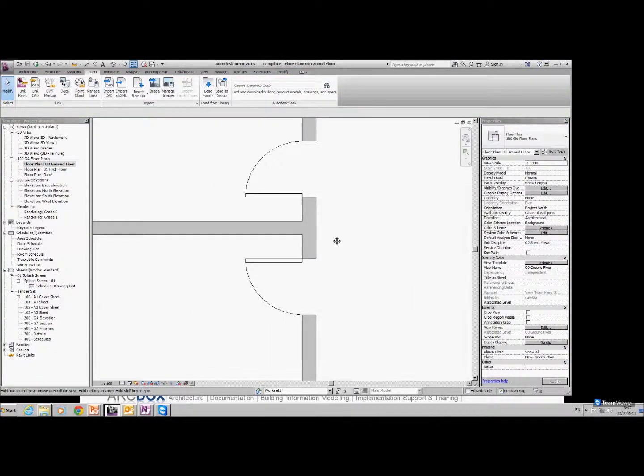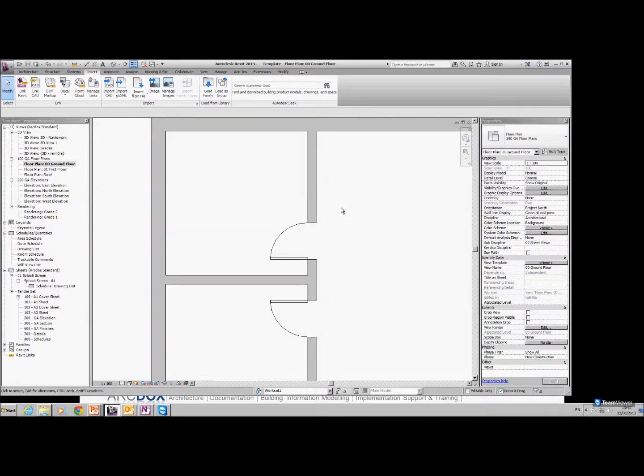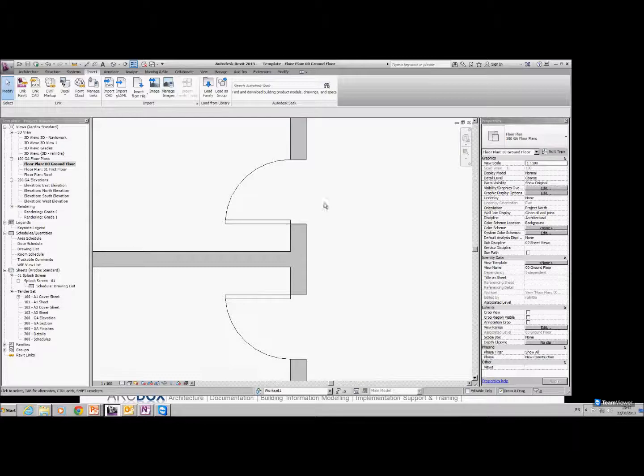Now I'm after adding a wall that has more information. Well, you can't actually see that information here, that data. So remember I mentioned level of detail? Well, this button down here, level of detail, is what I was talking about.